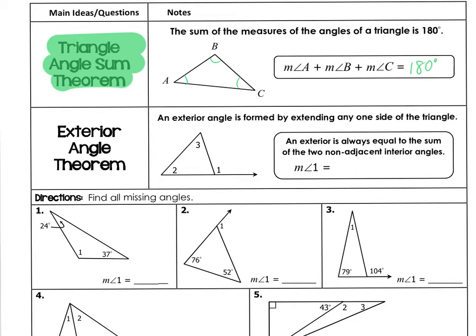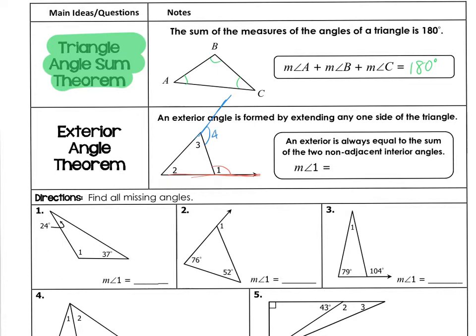The next one is a new one. It's called the exterior angle. First of all, I should have stressed that from this chapter onwards, we're studying triangles. So what's an exterior angle for a triangle? We have a couple. Basically, anytime you extend, let me see if I can use a different color. I'll use red. You extend one line and look at this angle 1 here. That's one exterior angle.